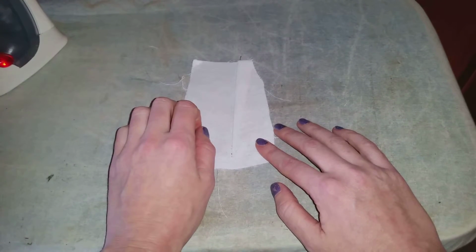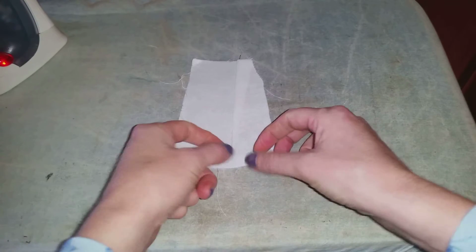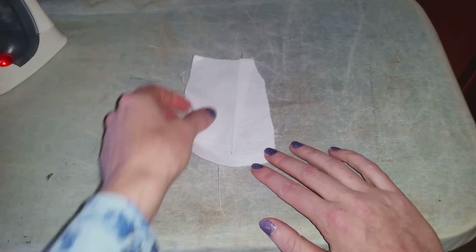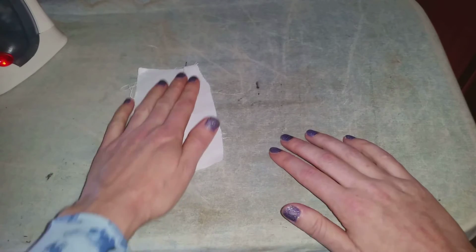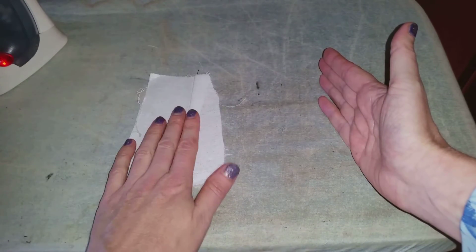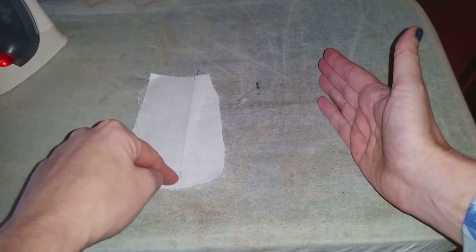It's pressed flat, it lies all flat, and the tip is sewn sturdy enough that it doesn't cause a little funnel, like it looks like it's separating. And that's what we don't want. And I've seen that happen a lot on some of my garments, and it doesn't look greatest. Other than that, if you sew off your line and you have a corresponding piece on the back, like on a skirt where you have a zipper, sometimes these darts won't be exactly symmetrical or mirror images of themselves. So this is what we do want.